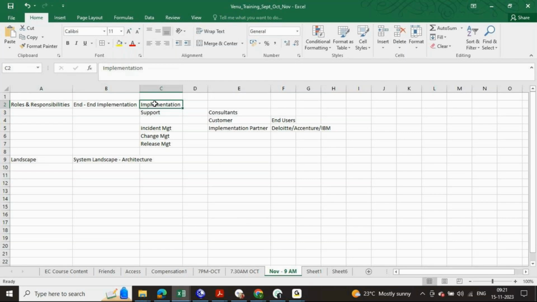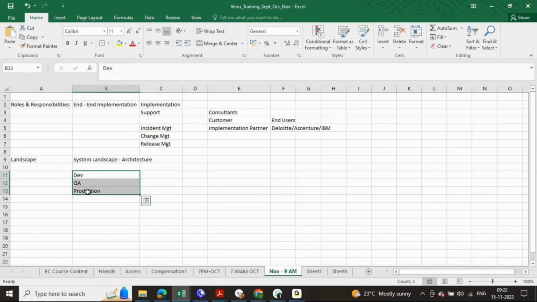system, the end user system. There are multiple systems in which we do the implementation. The basic setup for any customer is dev, which is development, quality, and then production. This is the minimum setup required for all customers across the globe. When you subscribe to a SuccessFactors product, they give you these three systems: dev, quality, and production.